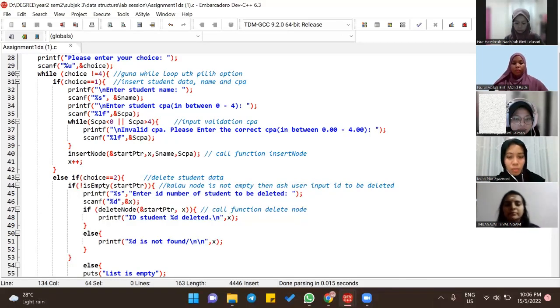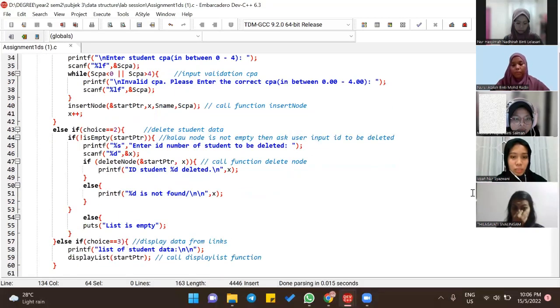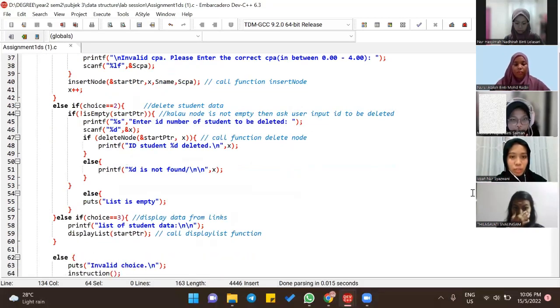Next is call function insert node, and then choice 2 is delete student data. If the node is not empty, then ask the user to input the ID to be deleted, and then call function delete node. If not, it will state not found.